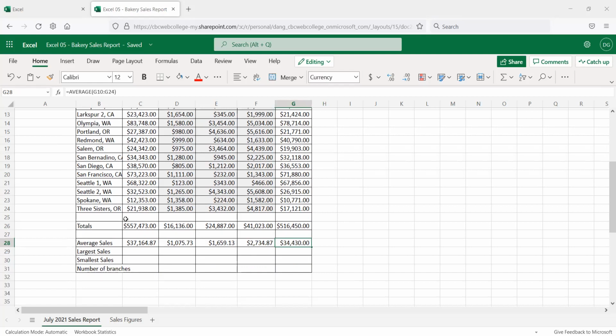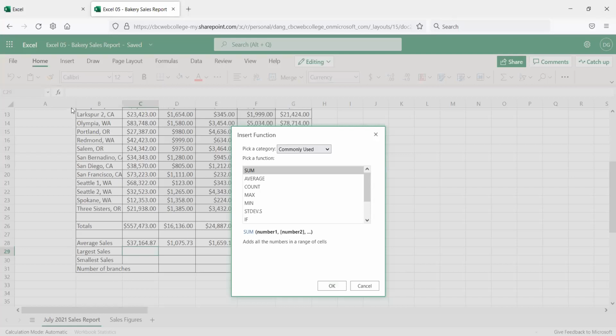Okay. So we've got average sales. The next thing we want to do is we want to know who of these branches had the largest. So what we're going to use is a different formula instead of average or sum. So I click on the formula, and what we're looking for is max.